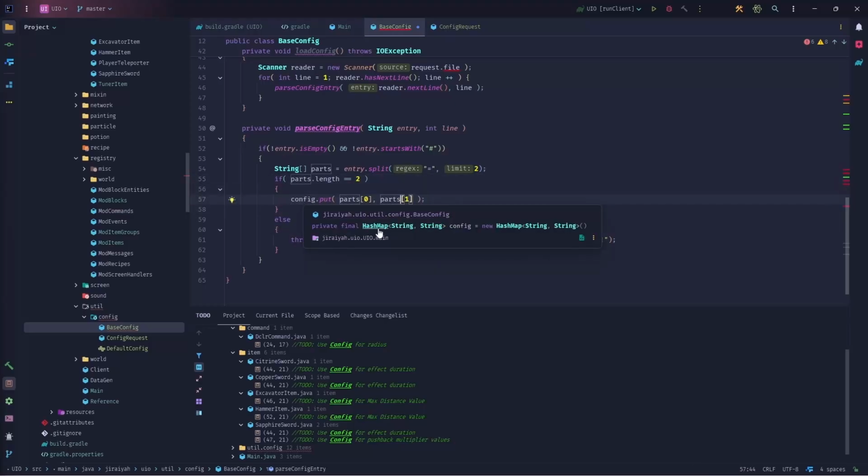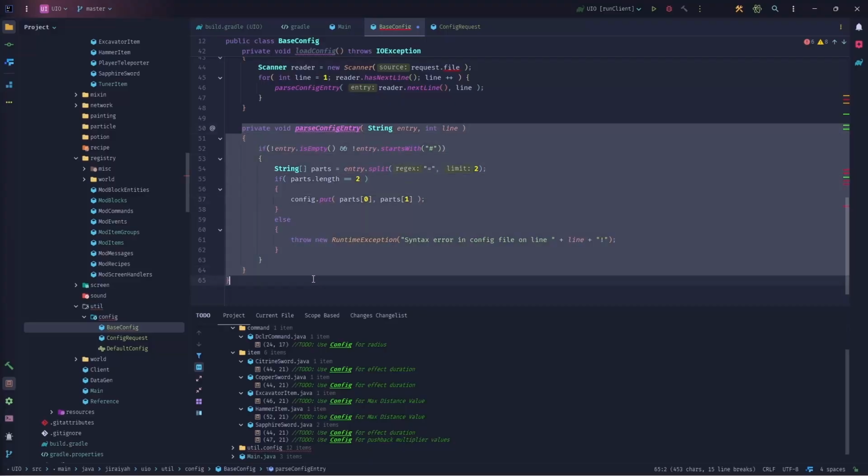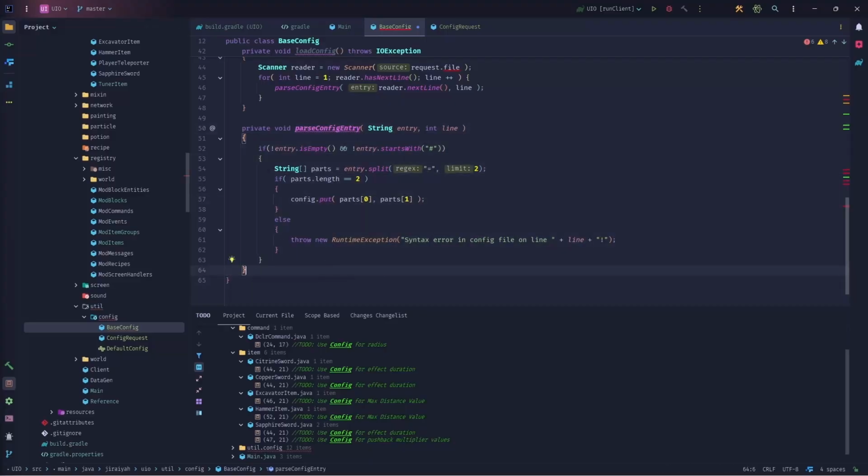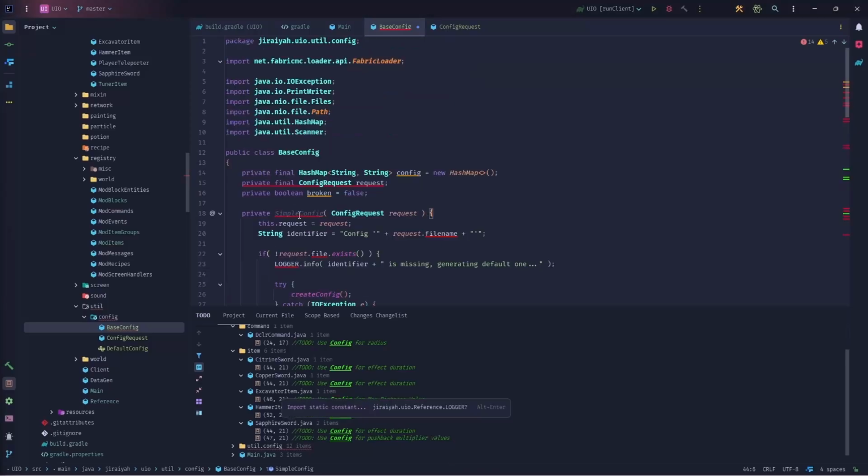And this config, if you notice, is a hash map. So basically we are keeping the configs in memory after the first read so that we don't have to read the config over and over time and time again. We will come back and tweak this one a little bit in future, but let's just implement what we have for the time being. You notice that it says simple config.